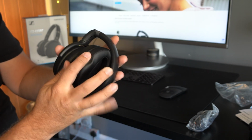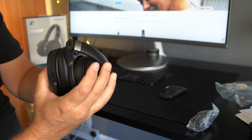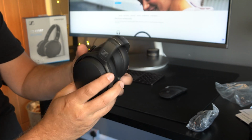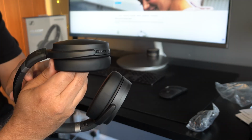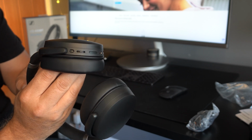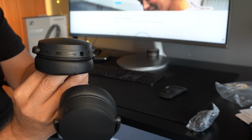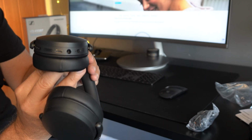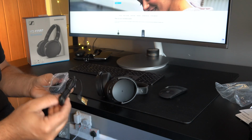Now, a couple of things that you'll want to know is that these do pack down really small. Obviously, you can use the case, which I showed you earlier, but it's fairly flimsy, and so it won't offer that much protection. But in terms of room for packing, then these don't take up much space at all. Now, all of the controls are on the right ear cup, so everything is there, and I'm going to go through those in just a second, because again, there's a couple of nice, neat little features on there.